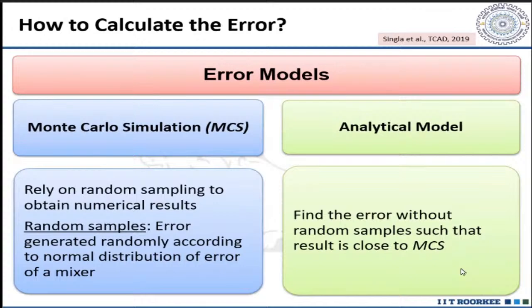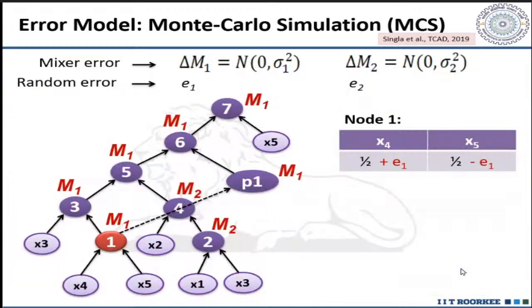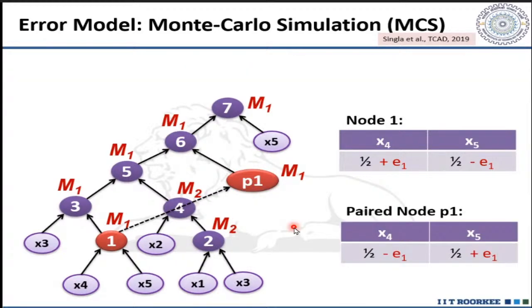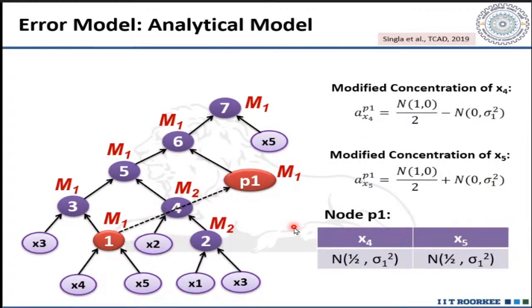So looking at the Monte Carlo simulation result, we backtrack and try to find out what could be the analytical model. We explore these graphs, this directed acyclic graph or the mixing tree, which is a directed graph, and find out how these errors are propagating from lower node to upper node. This is the target node, the top one. The root node is the target concentration you are achieving, and this is the first node, second node, third node, fourth node. These are mixing operations. So we explore a bottom-up approach and find out what could be the effect of this error in the mixers. After that, we derive some analytical model for the error.